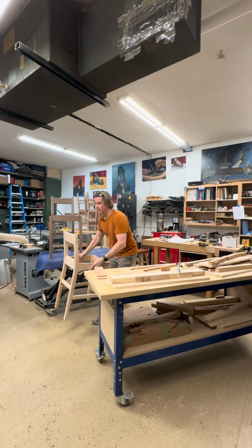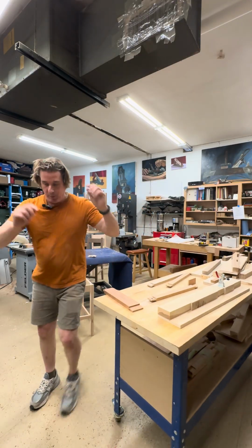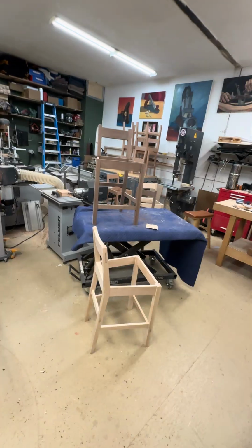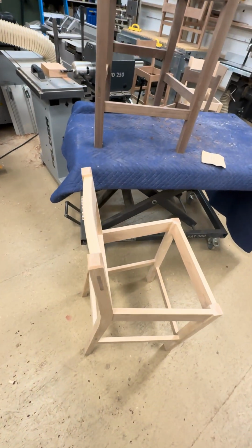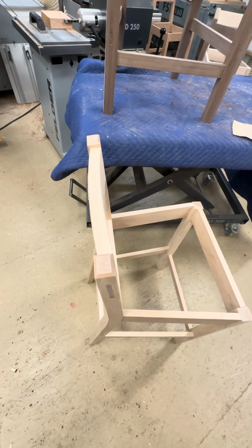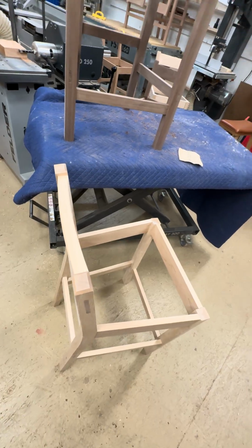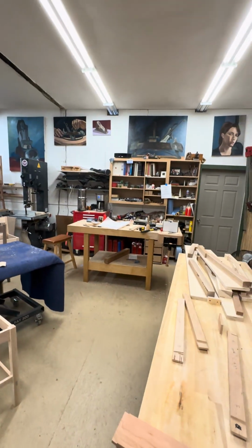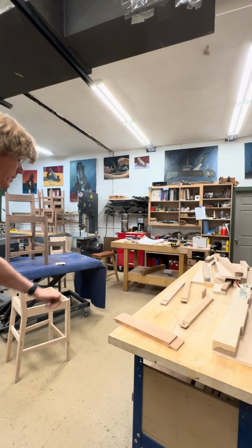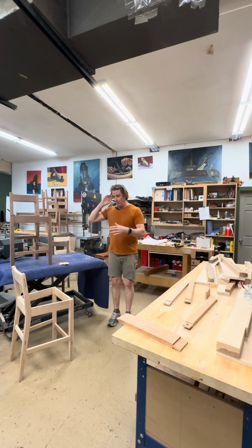So once I got all that done, I still need to make sure that all, let me show you. Everything still looks perfect, because even though they should be perfect, you're still sanding this stuff, you're putting it together, you're trying to make things work, right? So I had to go along with a shoulder plane and clean all that up and make it look really nice. Even though this isn't square or rectangular, it just looks it, right? So yeah, that's what's going on. That's basically what it took just to make them.